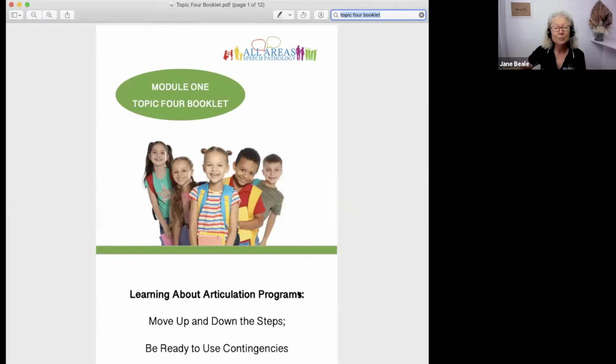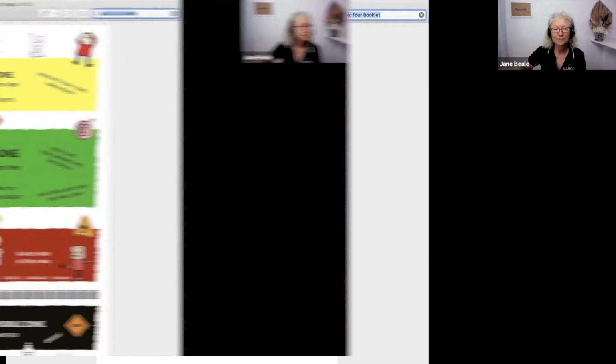We start to talk about engagement in topic 4, and we continue to be focusing on engagement and the behaviours that we are looking for in our clients and how we can influence our clients to feel safe and comfortable and eager to learn. And we follow that right through to topic 12.